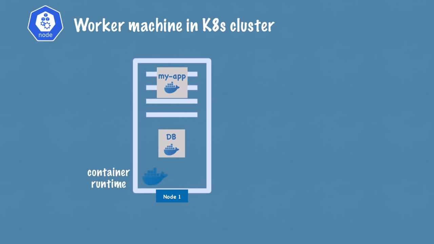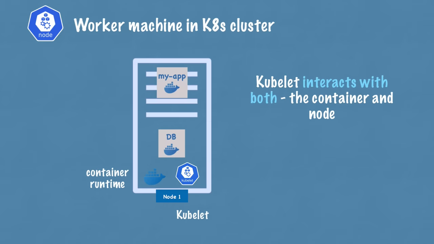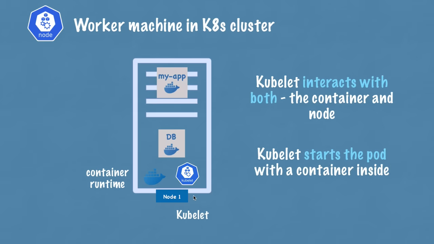In my example I have Docker, but it could be some other technology as well. Because application pods have containers running inside, a container runtime needs to be installed on every node. The process that actually schedules those pods and the containers underneath is Kubelet, which is a process of Kubernetes itself. Kubelet interfaces with both the container runtime and the machine itself — it's responsible for taking that configuration and actually running or starting a pod with a container inside, then assigning resources like CPU, RAM, and storage from that node to the container.